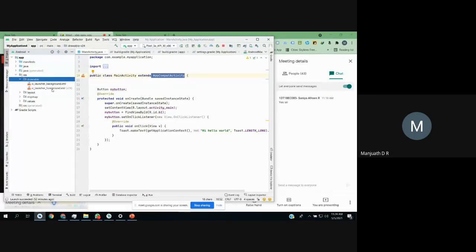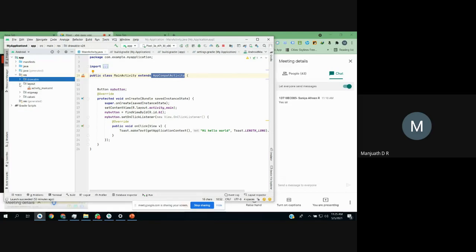And one more thing, when you copy and paste any images or graphics into the drawable folder, you must know that the name of any file should always be in small case. It should not consist of any capital letter, okay. Everything should be small case letters. If you have a capital letter there, then it won't recognize that file. So when you are adding any file into drawable, please be sure that the name of the file is based on small case letters, okay.